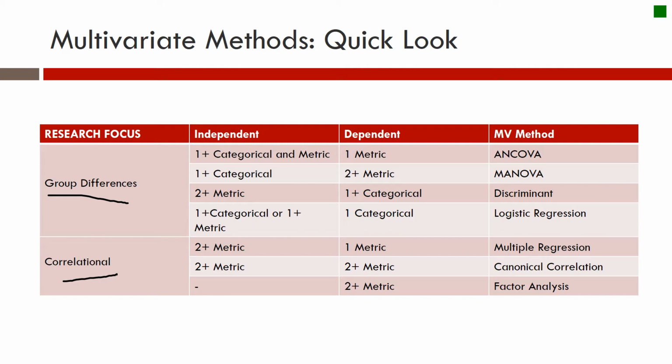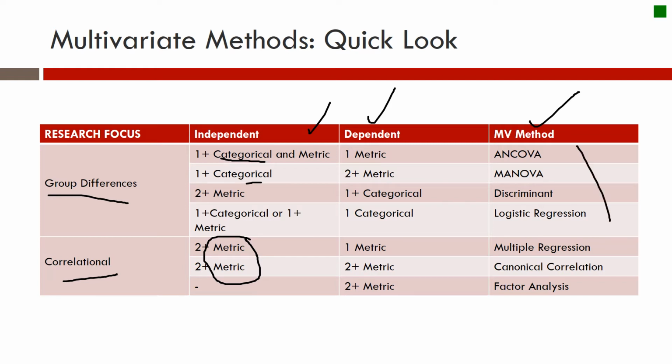So in this little chart here, we have an indication where if you're looking between groups or looking between correlations, when we're dealing with correlations, we're going to have to deal with metric data. Usually when we're looking at between group differences, we're looking at categorical data, and then maybe corresponding the categorical data with some metric data. So that will result in whether it's dependent variable or independent variable. So we have independence and we have dependence, and the types of relationships we're looking at between the two will yield and describe the different multivariate method that we might be able to use.